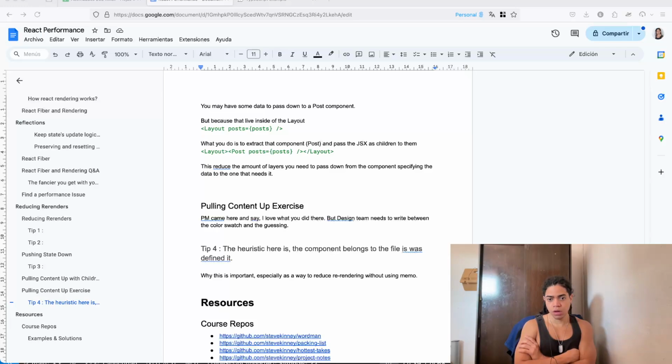Yes, Mark? Will memo work with nested prop changes? I think it's still a shallow compare. I'm trying to remember if it takes another argument. I don't think it does. In the same way you saw that React.memo took a comparison function, I think it's just looking at the highest level. But you could say object.property if you only cared about one property of that.